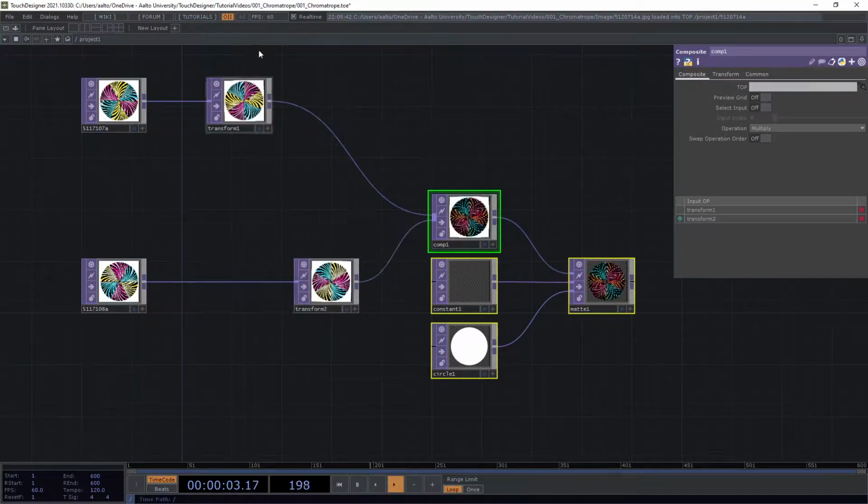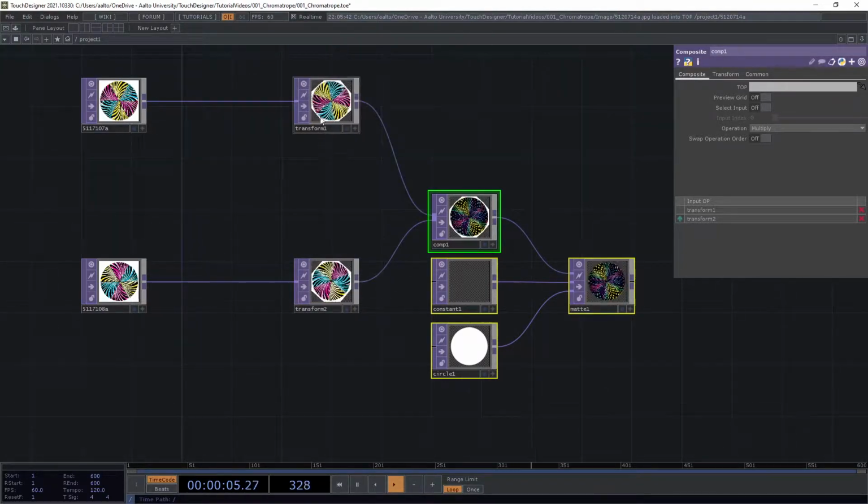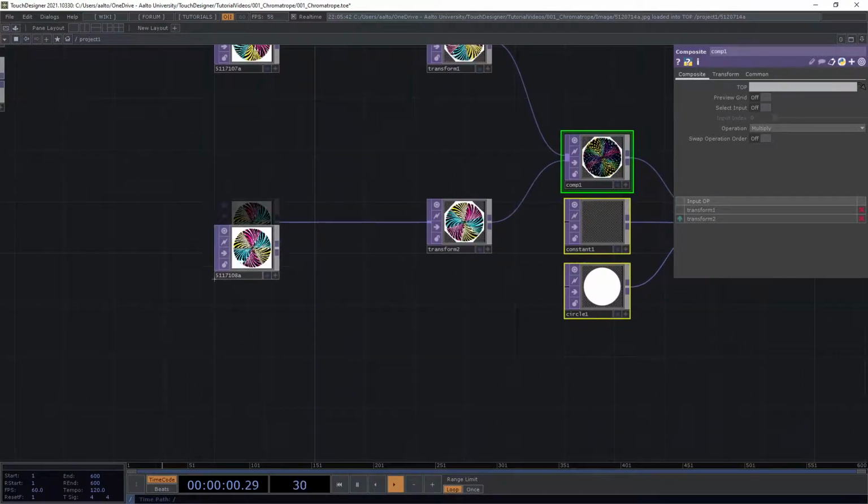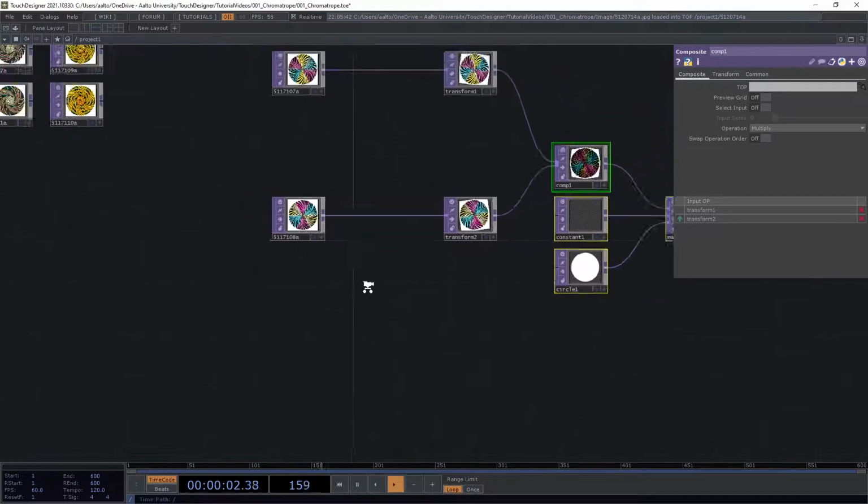Transform also, I don't need to repeat it for every single layer. I can just have one transform, and I would like to add something where the image comes in. I want to add some sort of a way to switch or select what image goes into the transform. And I want to do the same thing here for the other layer.